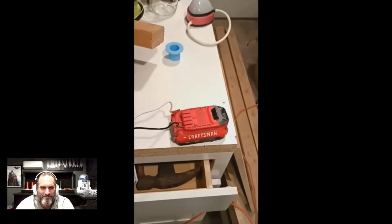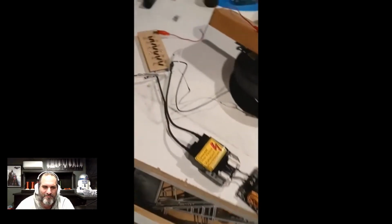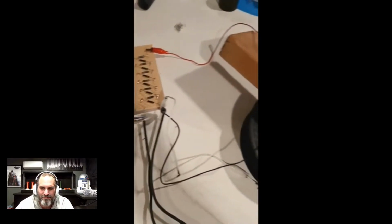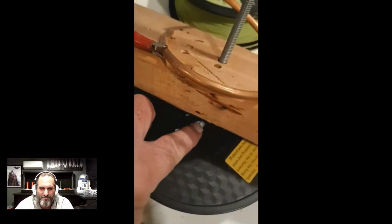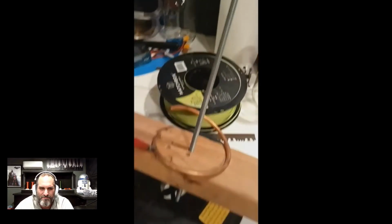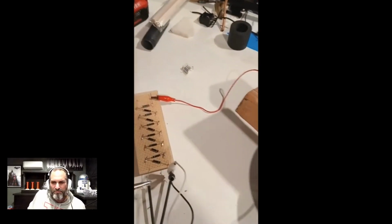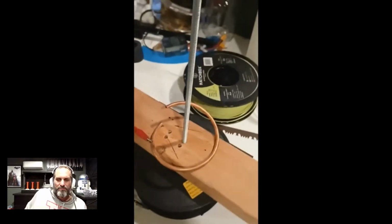On this one, I just offset the coil a little bit, so it'll go high and low. Here's the power source. Here's the battery right here I use for my drill. This is a 1000-watt ZVS and an AC flyback. And this is my voltage multiplier circuit. The negative of the voltage multiplier circuit goes to the all thread. I put it underneath so that it doesn't come in contact with the positive. The positive goes over to the ring itself. Once you connect all those, it's time to light it up.